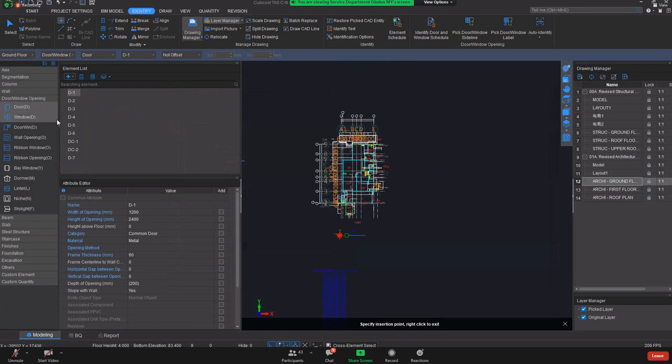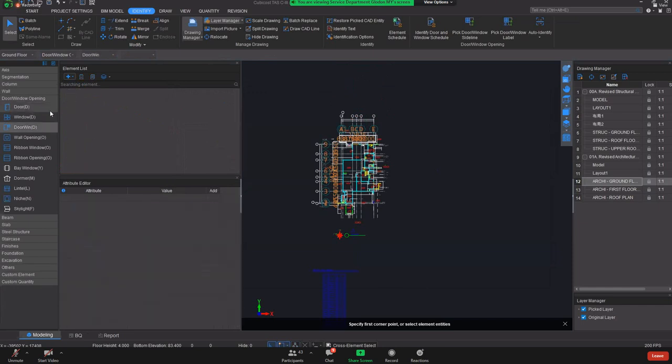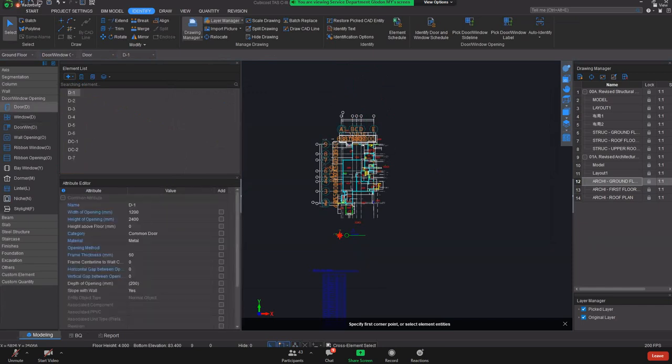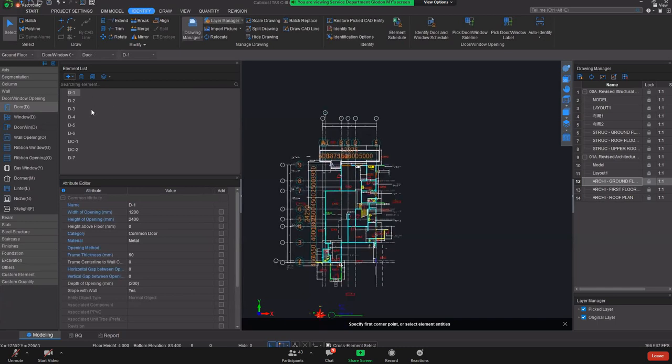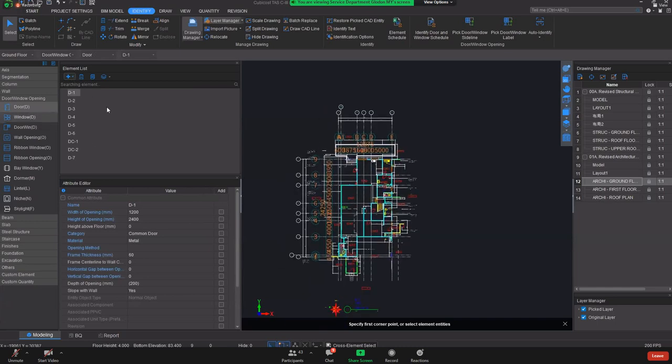You can see from door, you will have elements in the element list. Window also has the element list. So do you have your elements generated and identified in the element list, in the door and also window element? If yes, give me a yes.